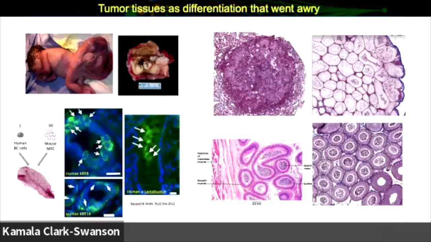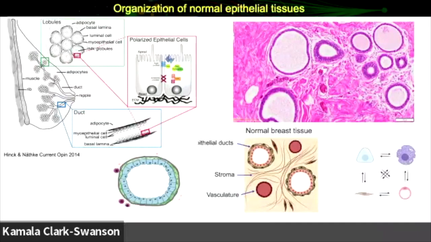we need to think about how we think about cancer. We have to think about them as tissues and consider the developmental paradigm while making sense of what's going on. So again, I think that to make sense of cancers, you have to treat them as tissues.